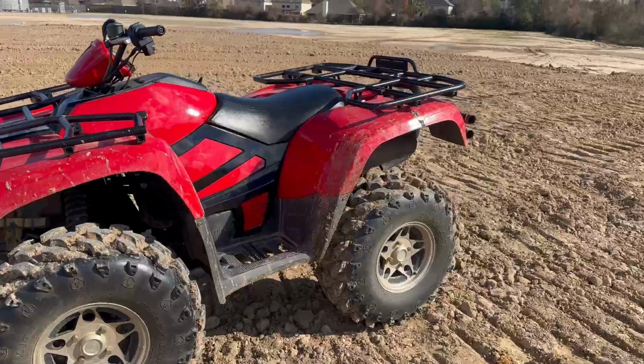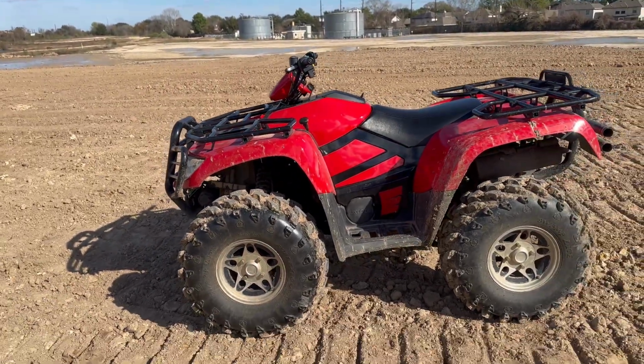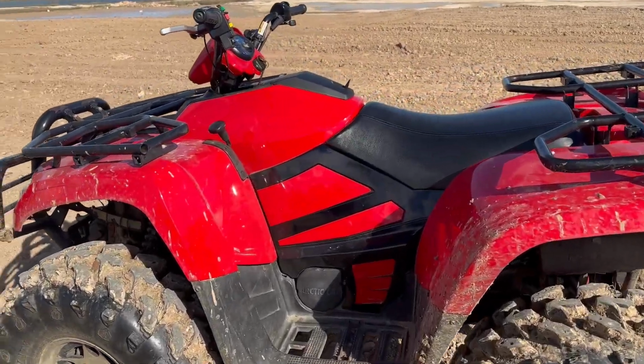I had pretty much a restoration job because when I bought it, it needed work, and I got a real good deal on it. Spent some money on it, got it painted, did a couple of things to it, and now it runs and drives like a champ. It's been completely overhauled, pretty much a brand new engine. Custom paint job, with the signature red and black, of course.